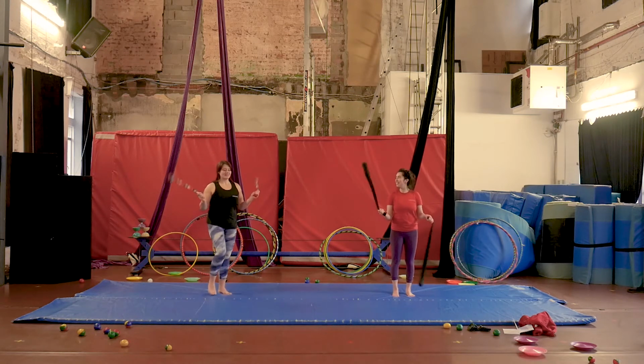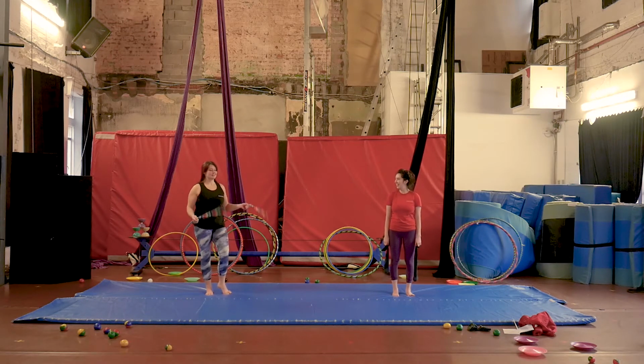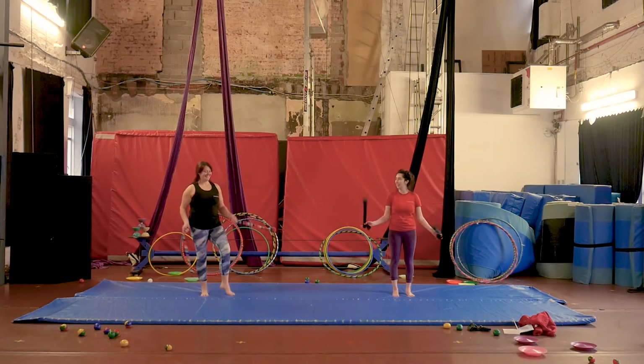So change of direction. Think about that kind of stall happening as you do it. So you're stretching and bringing it back in. And then try with the left. Oh my god. I need to practice that one clearly. Again. Come on. The tricky one, practice makes perfect, like most things in circus. Keep doing it until it works every time.